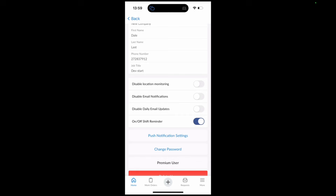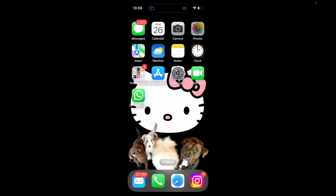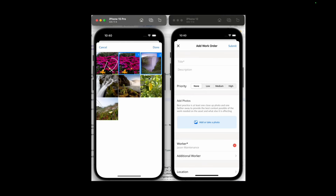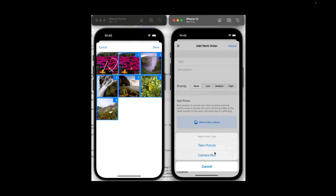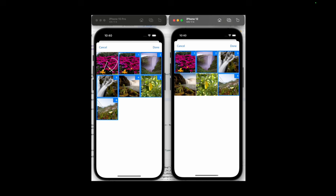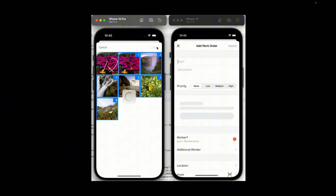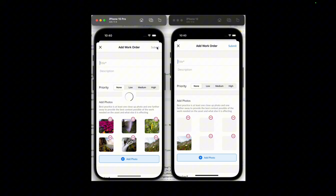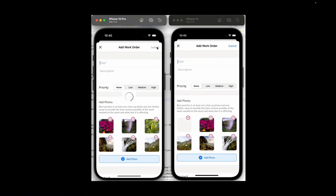The second feature is around our improved image upload experience. I'll show you a video of what it looks like before and after. On the left side is our current image upload, and on the right side is the improved version you're about to get today. We're doing the same thing on both sides — adding a bunch of images to a work order at once. On the left-hand side, the spinner takes a really long time. On the right-hand side, these pictures are coming up almost immediately. And as they're coming up, you can go and do other things on the work order screen as well.